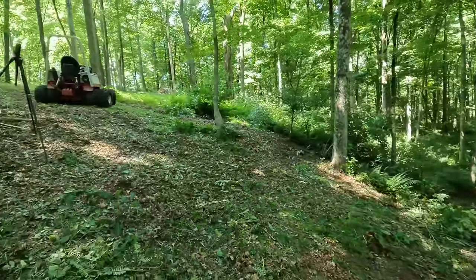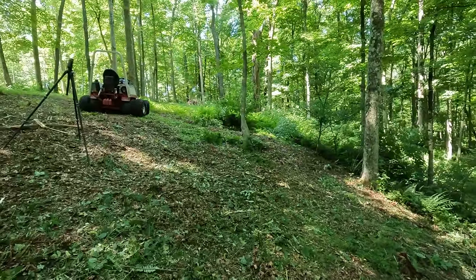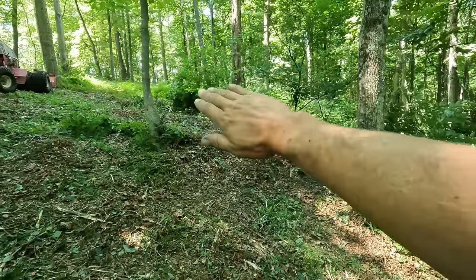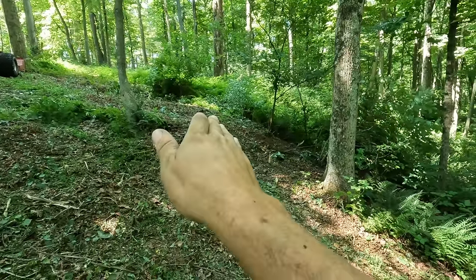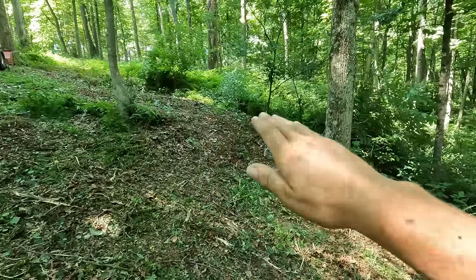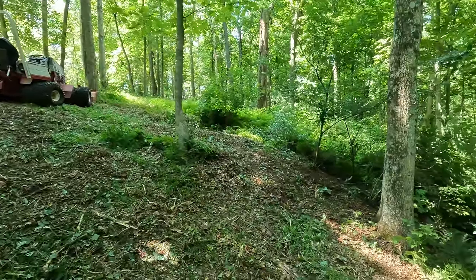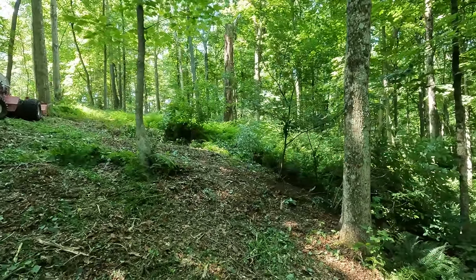All right, so as I said, this is steep, but it's not crazy steep here. But I did have that thing kind of hung up for a second, and I was told that that was like the only way they get hemmed up. What I did, I came across the slope like this and made a turn up the hill. And when I did, I kind of creep back and forth a little bit. And as you're going across the hill like this, you know, gravity's pulling you down. So you slowly kind of creep a little bit while you're repositioning. And that tree right there, that little sapling, got in between the articulation point. So I had to just kind of keep working myself back and forth until I was able to kind of crab walk around the tree and get the tree on the high side so I could maneuver out of it.